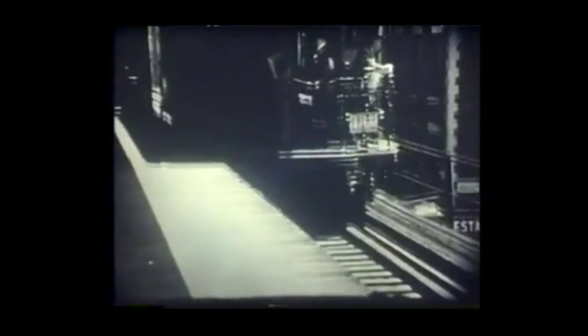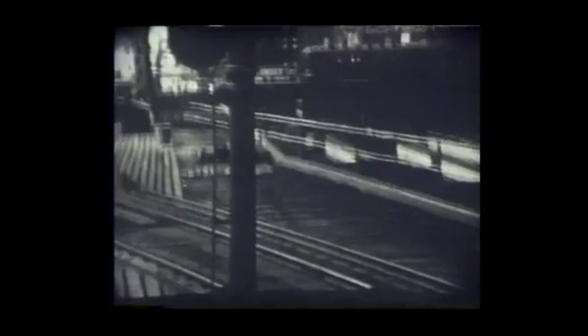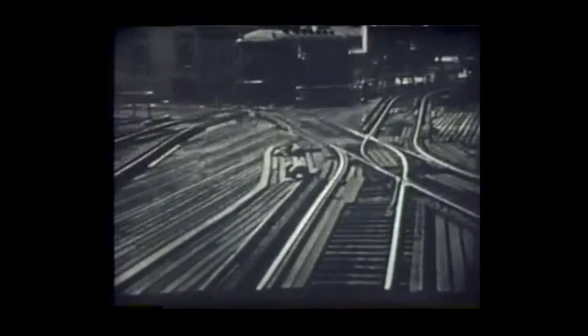Now we're going to ride the 3rd Avenue elevated again back northward to 36th Street. Here we are leaving the 65th Street terminal heading uptown northbound and arriving at 36th Street. That car has just come off 38th Street as this one is doing and is turning into 5th Avenue and coming up to the 36th Street station. Seen from street level, we see a 3rd Avenue elevated single car being attached to a Culver elevated train which has arrived at 36th Street. They're coupled together and we're heading back downtown now toward Sand Street and Park Row.